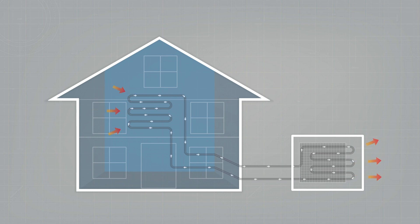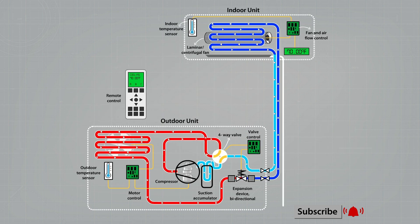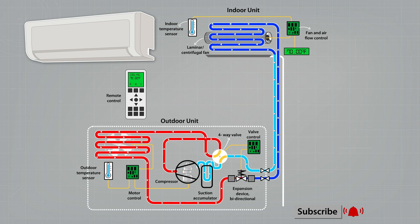The indoor unit serves three purposes: it cools down the air, it circulates the air, and it dehumidifies the air as well. That's what most systems in the temperate areas of the world would do. Usually, the indoor unit is also monitoring the temperature — both of the room and that of the exhaust air from the fan. It doesn't take much calculation for the built-in mini-computer to calculate the amount of cooling needed to reach the temperature you set with your remote control, like 70°F — that's about 21°C.